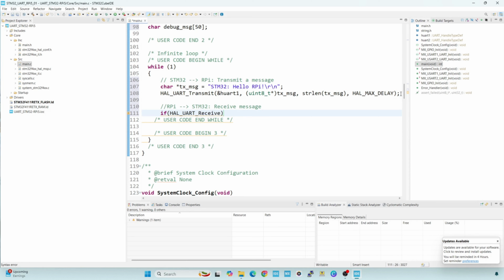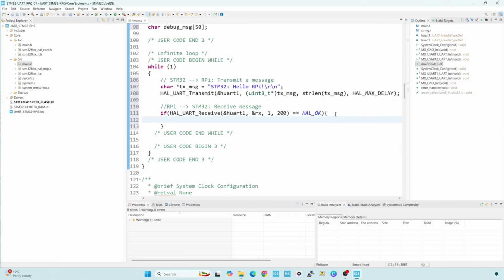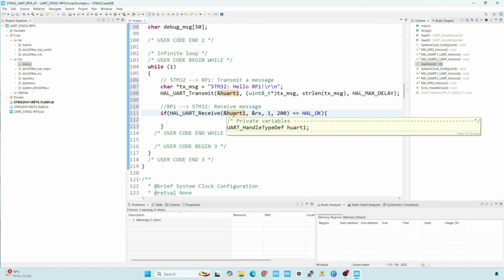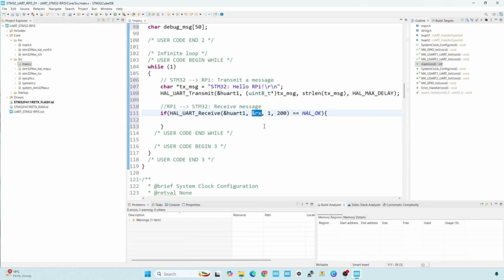HAL UART receive is a HAL function used to receive data through UART. Here we select the UART connected to the Raspberry Pi. The received data will be stored in the RX variable.